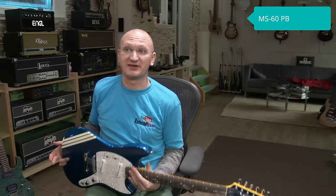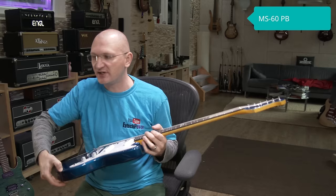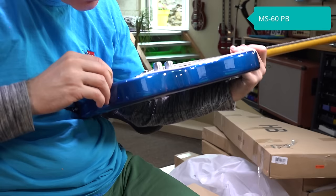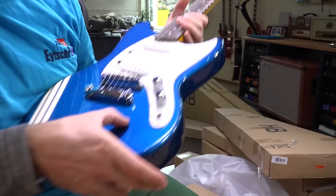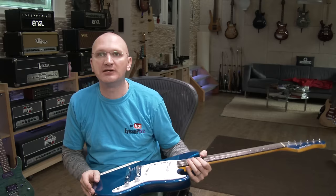Amazingly beautiful high gloss, except for down here where it's not polished right. Might have to go over this with a polishing cloth. Well, most of it is nicely done high gloss blue with sadly one, two, three little black flecks in there. Looks like they don't really have the cleanest rooms where they do the guitars.